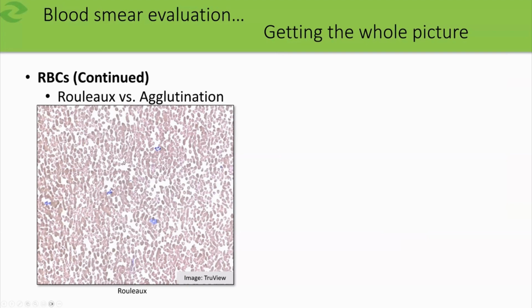It is associated most commonly with pathologic causes, most commonly inflammation, hyperfibrinogenemia, sometimes with increased antibody production, so IgG, IgM. Red blood cells have a net negative charge. It's called the zeta potential, and those are repellent forces, so the red cells should repel one another. But fibrinogen and antibodies, especially fibrinogen, are positively charged. That reduces that net negative charge on the red cells, so you get this rouleau formation.